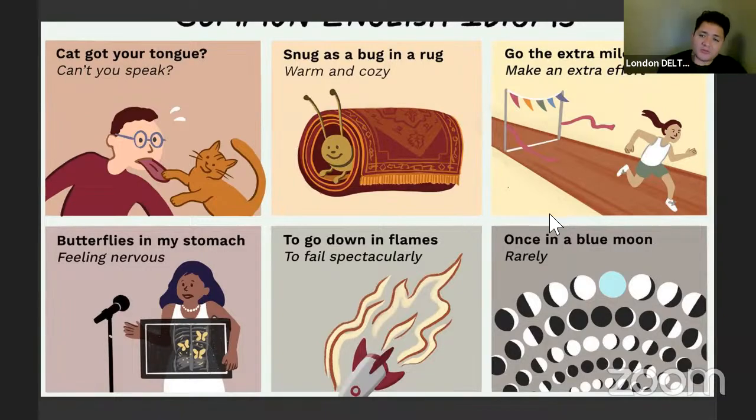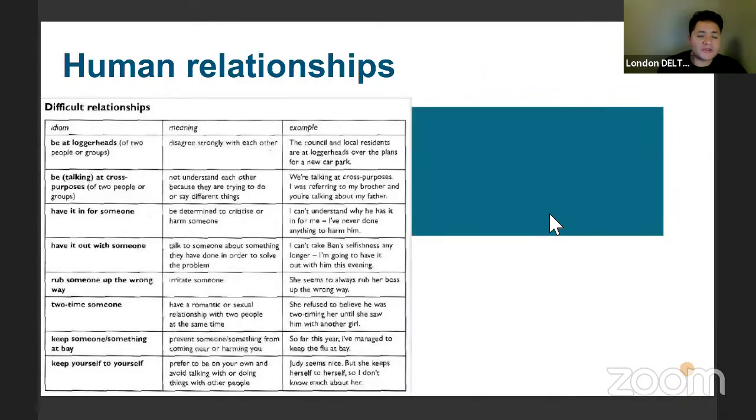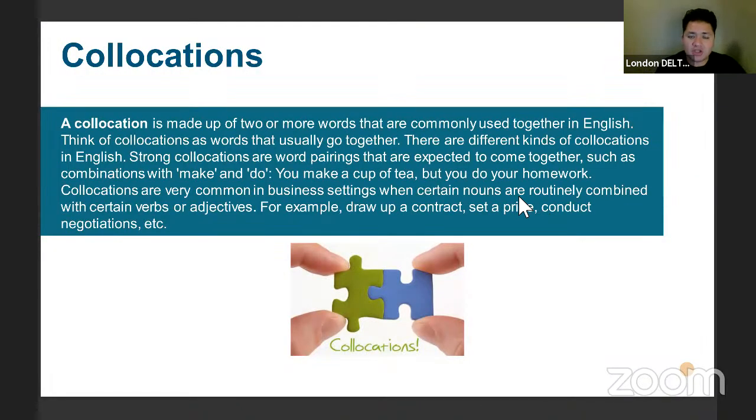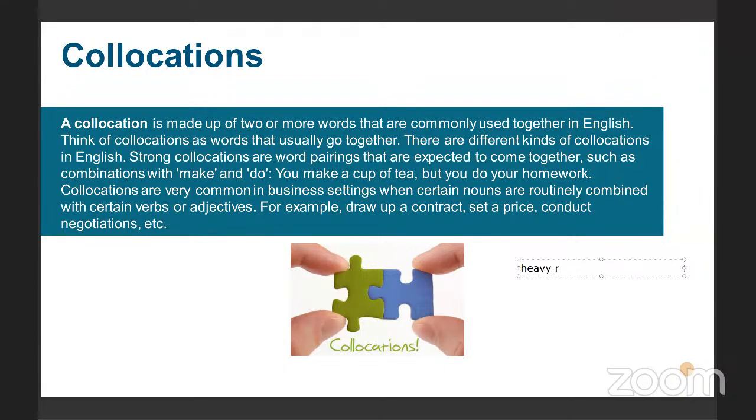There is another topic that we will see during the exam: collocations. Collocations are words that go together and you cannot change one using another word. For example, you cannot say strong rain. Even though the idea is that there is a lot of rain, the correct expression is not strong rain. How do we say it in English? Heavy rain. Yeah, exactly. So that's heavy rain.